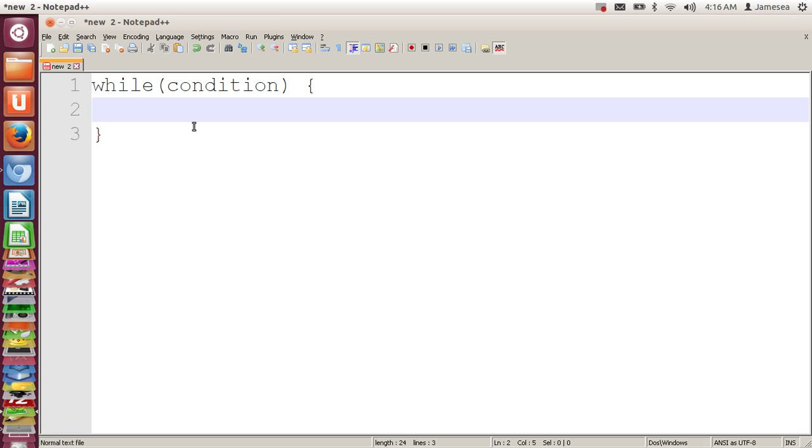Inside of there we'll have something such as console.log in a loop.